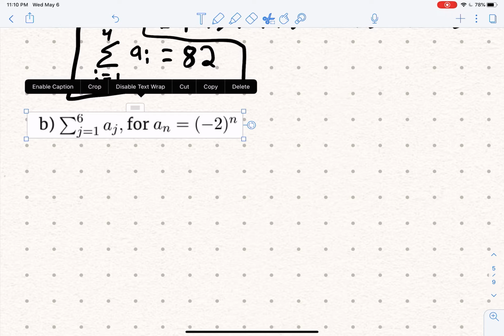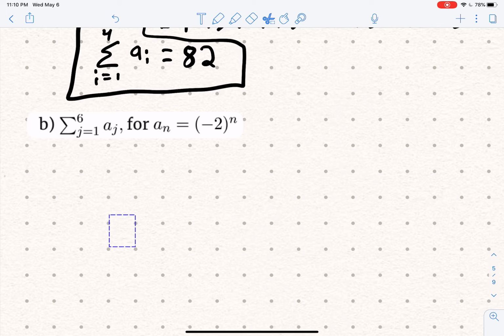So what we're trying to find is the sum, j equal 1 to 6. They're using a different letter now for the index. That's just to get you used to trying out different letters. The important part about that j is that it's the thing that appears as the index, the little subscript on the letter here. So you know that j is the thing you're plugging into each term. So this is j equal 1 to 6 of aj.